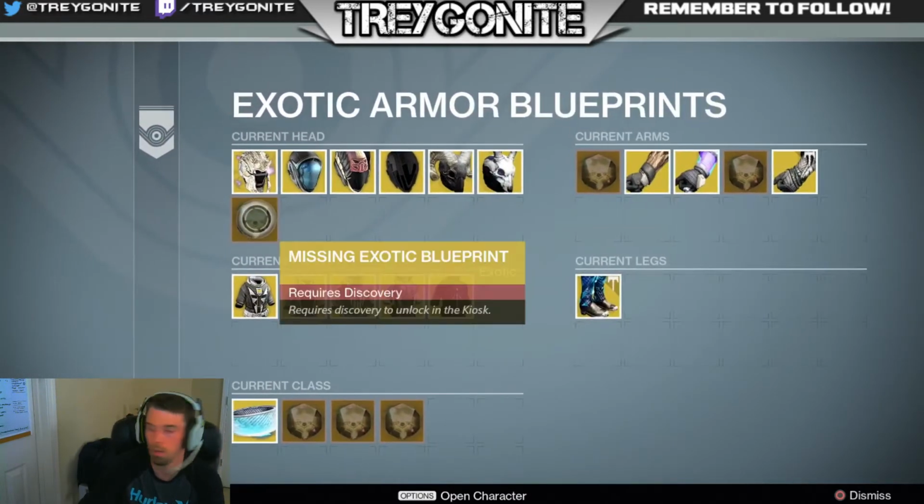There is one helmet I don't have, which is the Astrocyte Verse. Astrocyte Verse is just a temporary increase to recovery on blink. So basically, it's only useful for the Voidwalker because that's the only subclass in the Warlock's tree that has blink. So you have to be a Voidwalker.